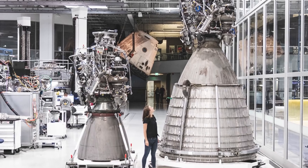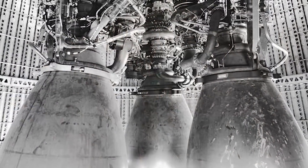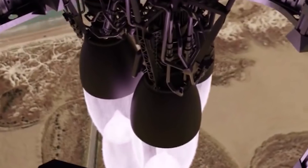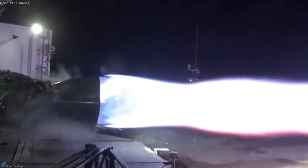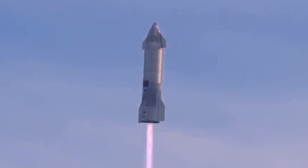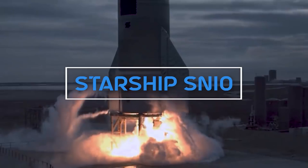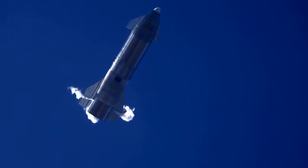The Raptor engines are the pride of SpaceX. There are currently only three Raptor engines used for operations at sea level. Later versions of the Starship will most likely hold six Raptors, with three additional Raptors optimized for vacuum conditions. The vacuum Raptor will be designed to have a larger nozzle diameter of 2.8 meters, compared to the 1.3 meters of current Raptor engines. The Starship SN10 is loaded with design refinements expected to make it land safely during its test flight, moving the human race a step closer to Elon Musk's dream of a future beyond orbit.